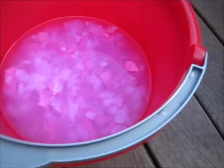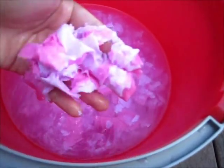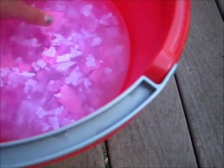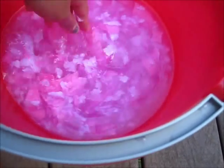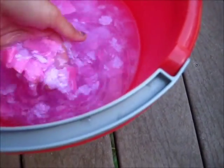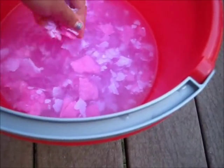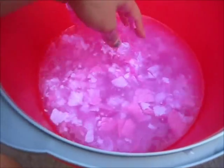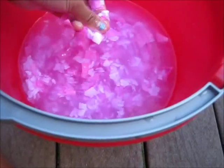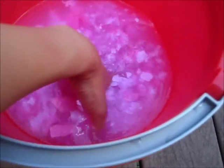So the water is cloudy, which I think is a good thing, and the white paper is starting to turn a purple-y color, so the pink dye is coming off a little bit. So far it's cloudy and it's a pulpy consistency, which is good. I'm going to keep squishing and mushing it up and I'll be right back — I'm not going to record that because it might take a while to get it to the consistency I want.